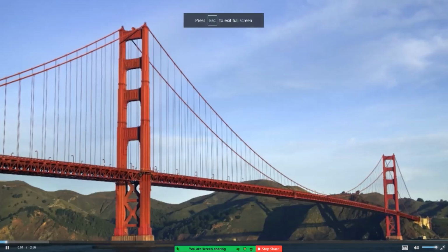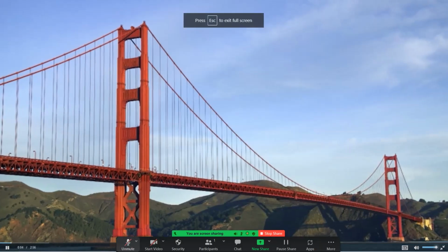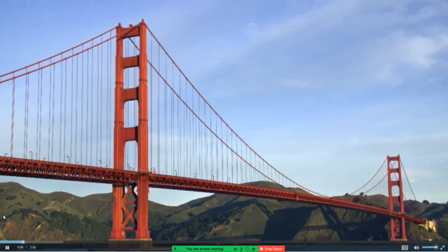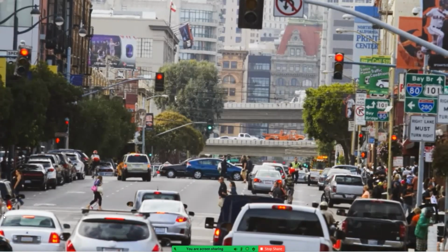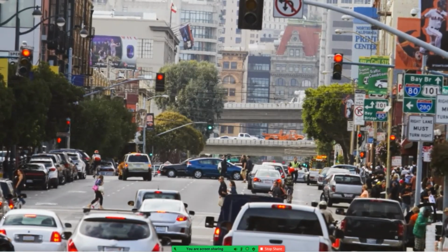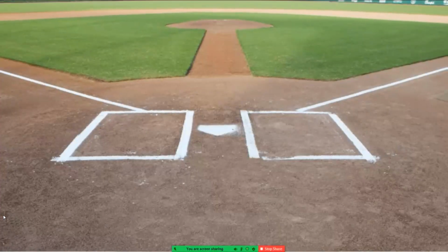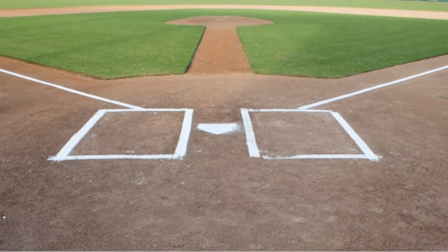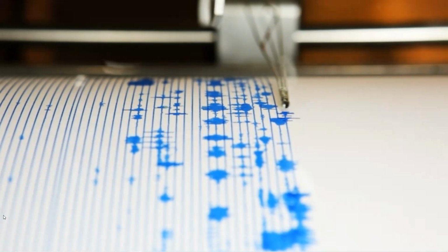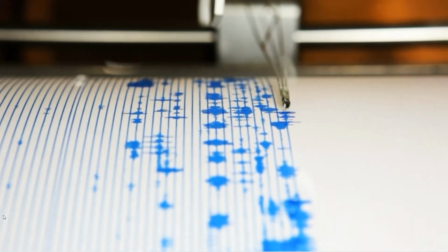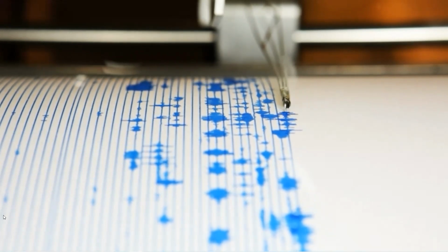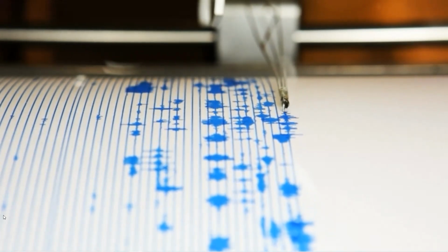A major earthquake jolted the San Francisco Bay Area on the afternoon of October 17, 1989. The earthquake hit just when commuters were stuck in traffic on their way home from work, and as a World Series game was set to begin in San Francisco's Candlestick Park. The earthquake occurred at 5:04 p.m. and measured 6.9 on the Richter scale, which assigns numbers to earthquakes based on the strength of the shaking.